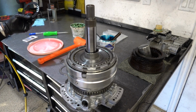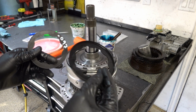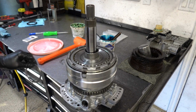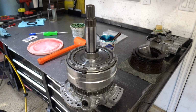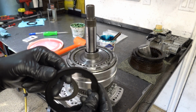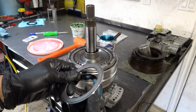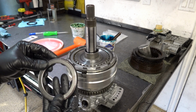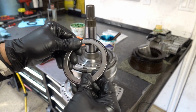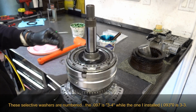Alright, so we have our 97 thou thick washer, and then I have another one on the bench. I measured this, it's 93 thou thick. I'm actually going to go with this one because, like I said, I could not feel any perceivable amount of end play. So let's see, this washer itself doesn't have any kind of locking tabs. It's going to be on the bearing right here, and it's just going to snap in. There's another one there. And that's basically it. And it lives right here.